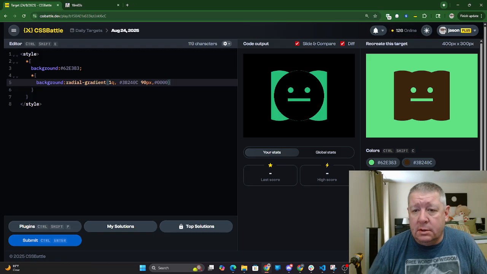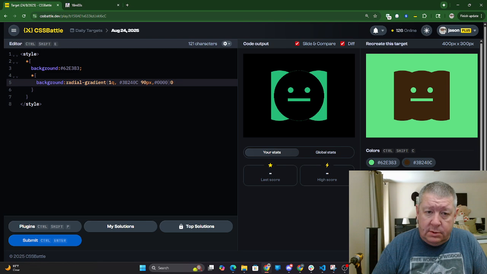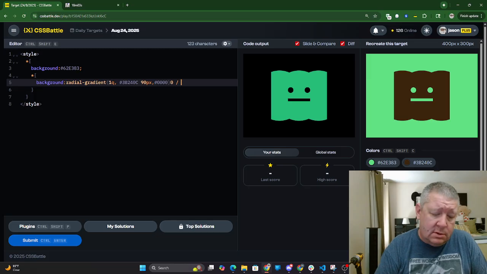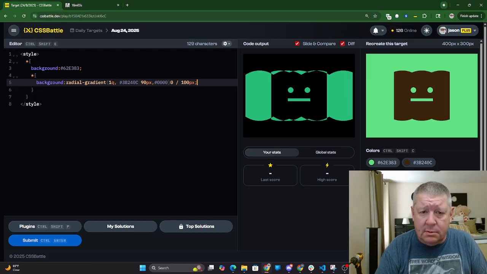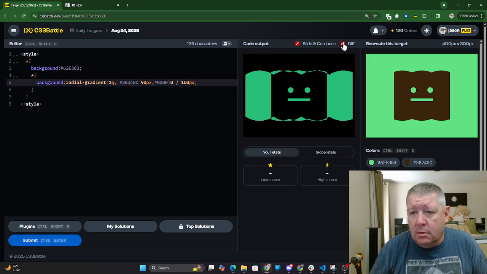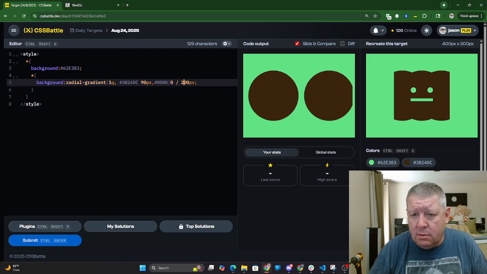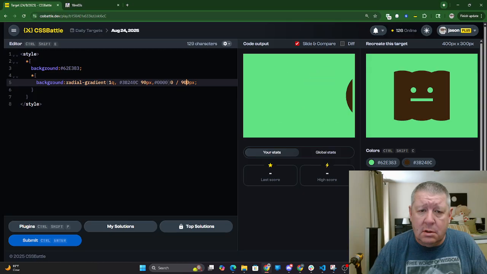Now we need to get this to repeat. So I'm going to say position 0, and then size is going to be, what is size going to be? 100 pixels? Okay, that's not repeating enough. What if I do 200? That's going to repeat less, so maybe size is 90.